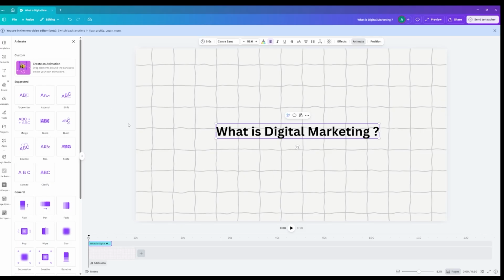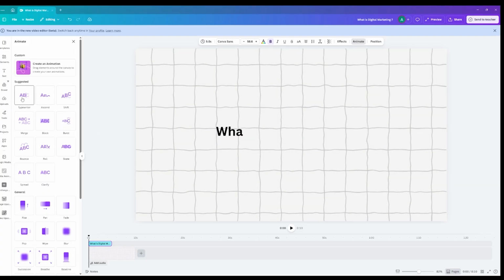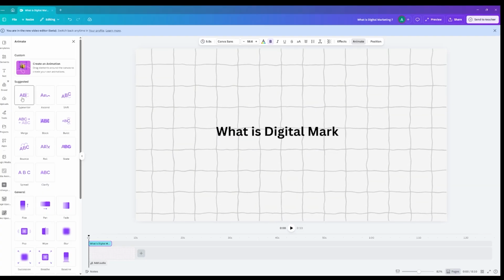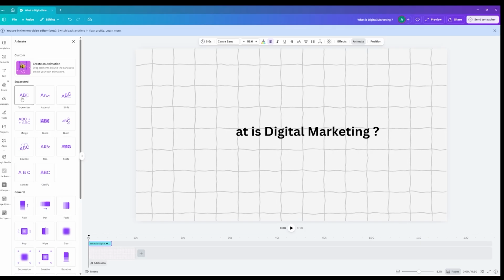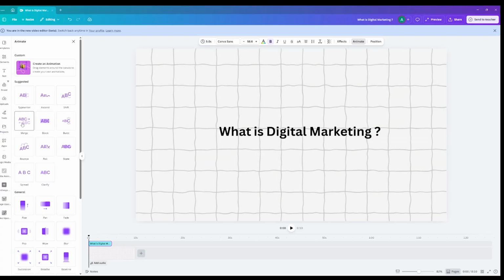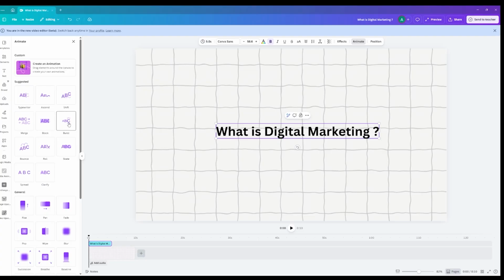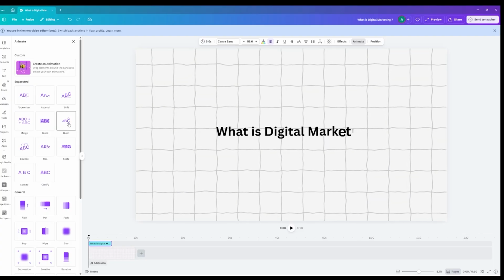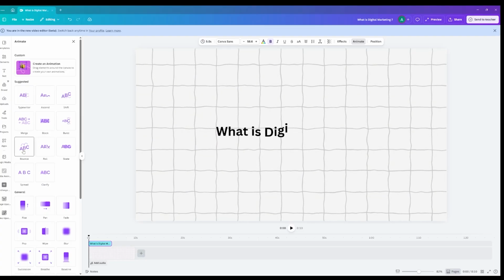Then you will see on the left side there are so many options of animation. You just hover your mouse onto the first one, you will see the animation. The second one is that, the third one is like this, the fourth one is like this, the fifth one is like this. So making animation is really simple and it looks good as well.